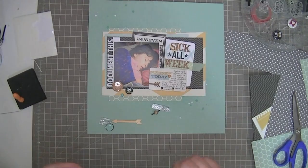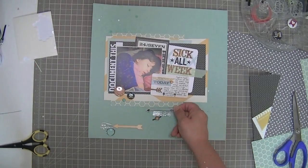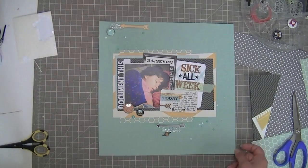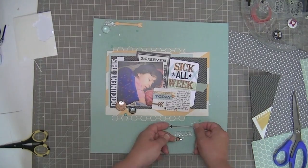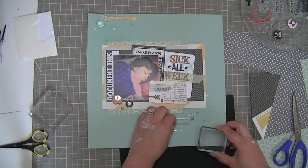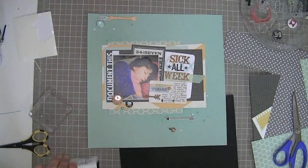So I'm just trimming up the foam dots. I was a little messy in putting them on this black arrow, so I'm just trimming those up a little bit and trying to decide where I'm going to put that. And now I'm deciding to put that one up in the top corner, and this one is going to kind of float down a little bit. So it'll have a bit of a diagonal to this layout.